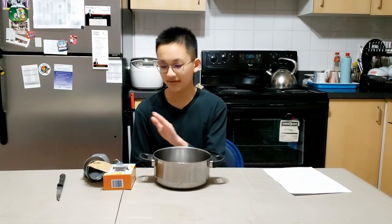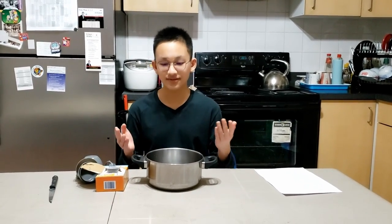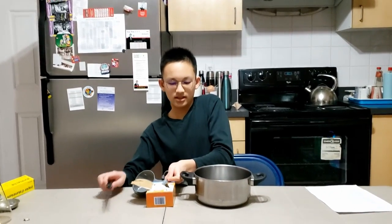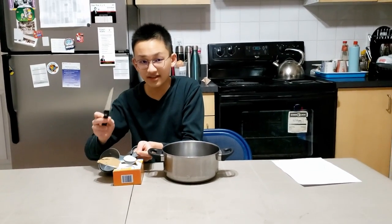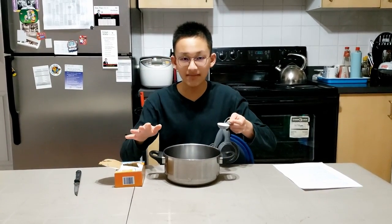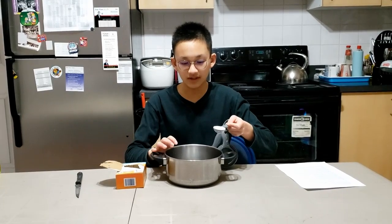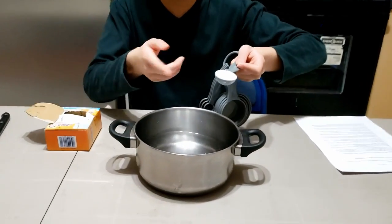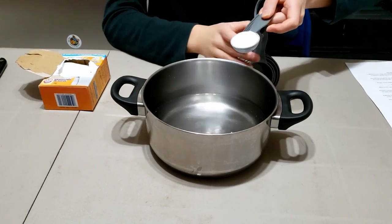I already pre-measured 4 cups of the vinegar, and to that we'll be adding 4 tablespoons of this sodium bicarbonate or baking soda. So basically it's a 1-to-1 ratio. So let's add some baking soda. So here it goes. I'm using this knife to level off the baking soda. And we'll make sure to add it one at a time because you don't want the pot to overflow. So you want to see what's inside the pot? Okay, so I'll add this baking soda to this vinegar, and we'll see what happens.